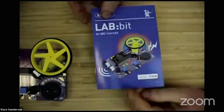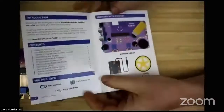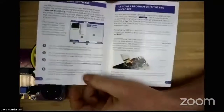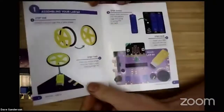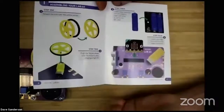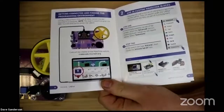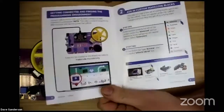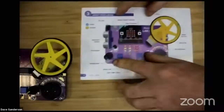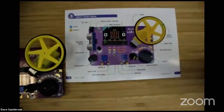The board comes with this booklet - it's an introductory booklet. It shows you what you get in the kit, quite similar to the other booklets we've done recently. It shows you a little bit about micro:bits, how to get programs onto the micro:bit, the assembly procedure - tyre on wheel, wheel on Lab Bit, plug batteries in. Then to actually use the Lab Bit we've developed some custom blocks which we'll show you in a minute. The centre page of the book sits flat and has almost a mini poster of what the Lab Bit is and all the features on it.